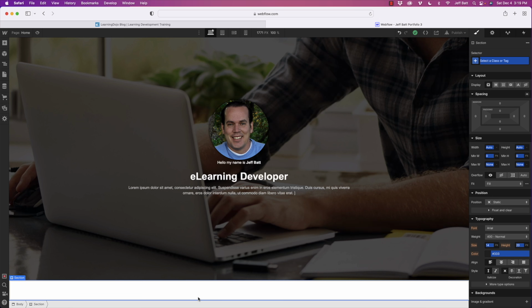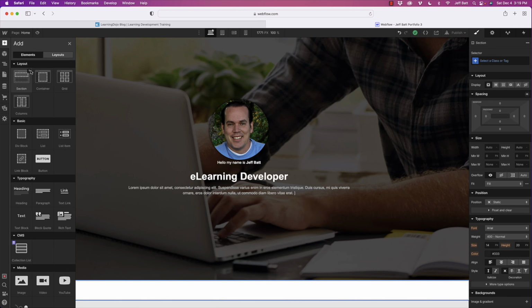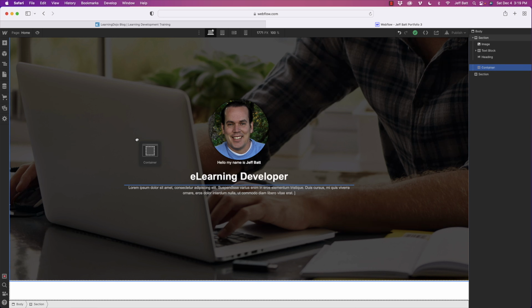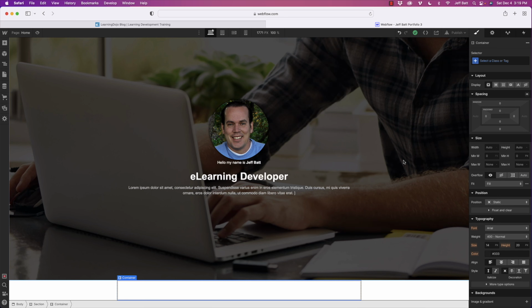Now this will expand out, and with most HTML content, the wrapper around it, or whatever parent it is, will basically take whatever height of content that you put inside of it. So what we need to do is put in some content, and that's where we start to use some of our additional layout. We're going to add a container because we want to have some padding in the left and the right. We don't want it to take up the full width like this one did. This one is taking up the full width, but down here, we don't want it to take up the full width. I don't like, however, how small this width is.